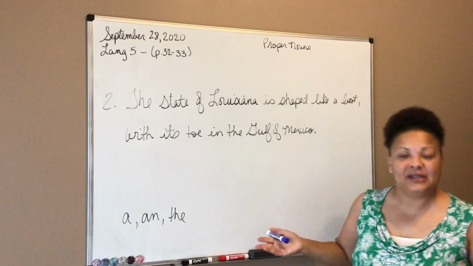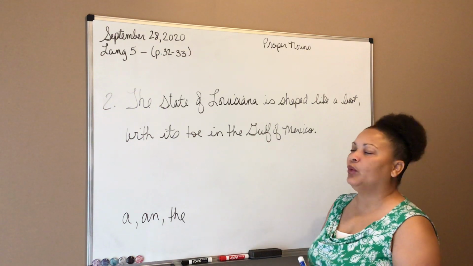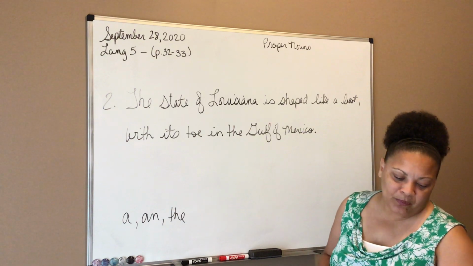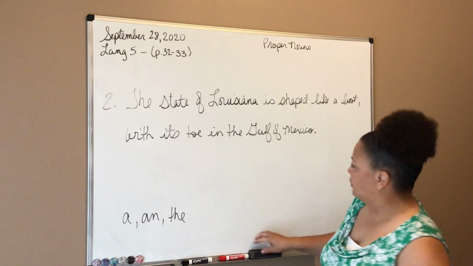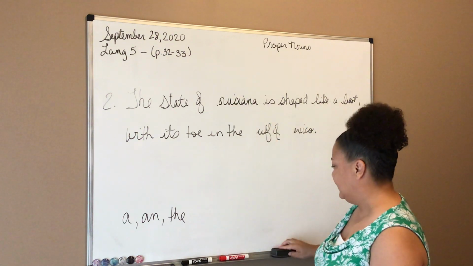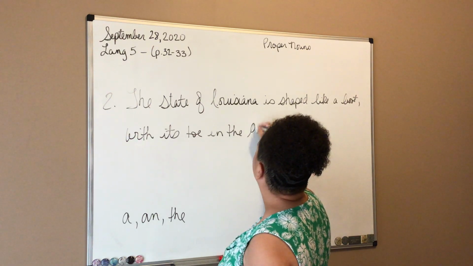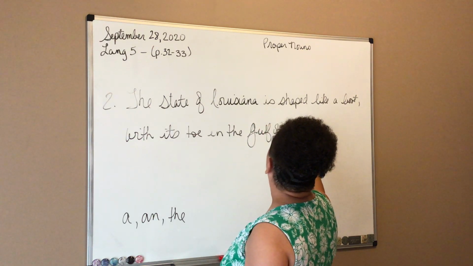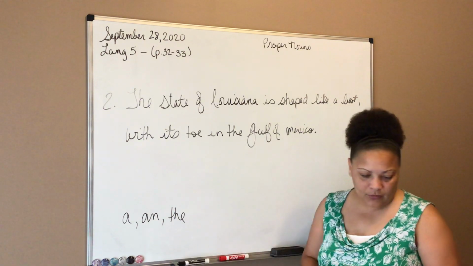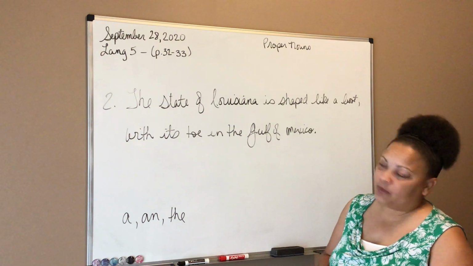All right. So let's work through this a little bit. Okay, it's a pretty lengthy sentence, has a few nouns in it. So what is rule number 1, or what is instruction number 1? Underline all common nouns, right? So, I capitalized for you. I'm sorry, I wasn't supposed to capitalize for you. Okay, that's just the teacher in me, I guess. Kind of hard to not write it correctly. All right, so the state of Louisiana is shaped like a boot with its toe in the Gulf of Mexico.